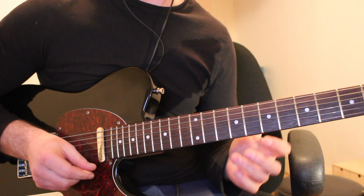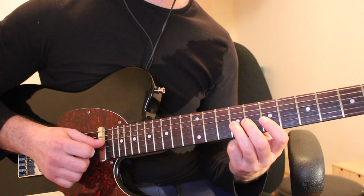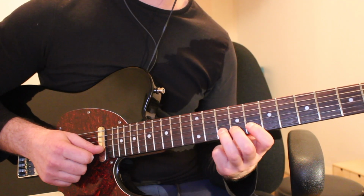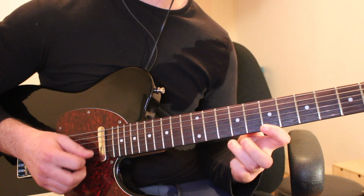And it's basically just staying to the scale, so I'm pulling off from 10 to 7 on the high E, 10, 8 on the B, 9, 7 on the G. And then back to 10, 8 on the B string, pull off. 9, 7 on the G, 9, 7 on the D. So pull it together and you have.